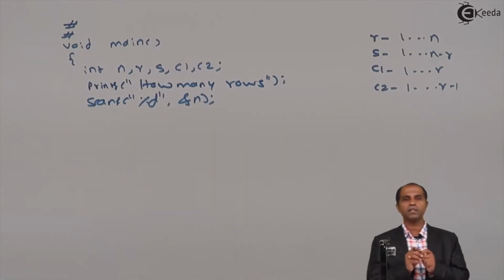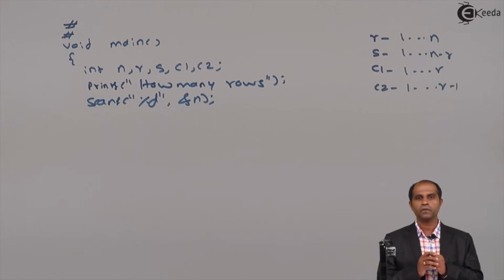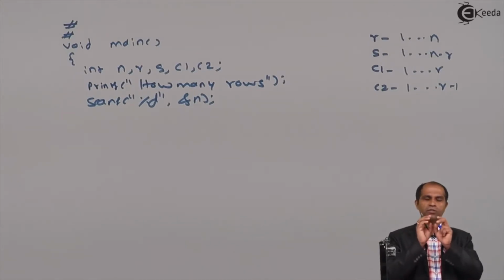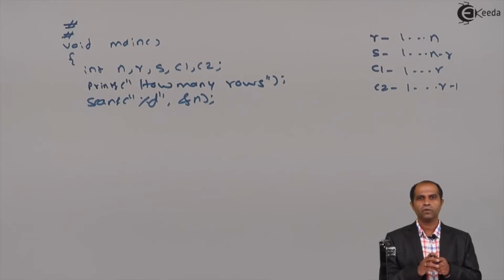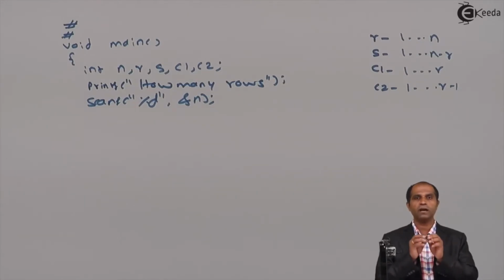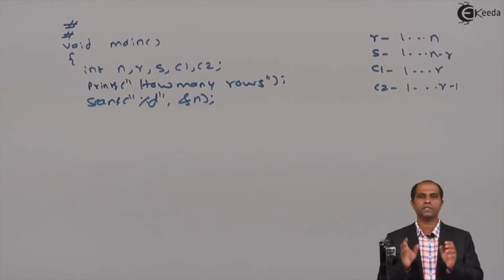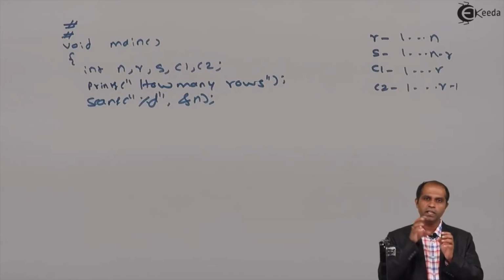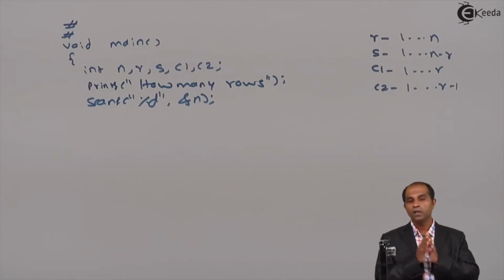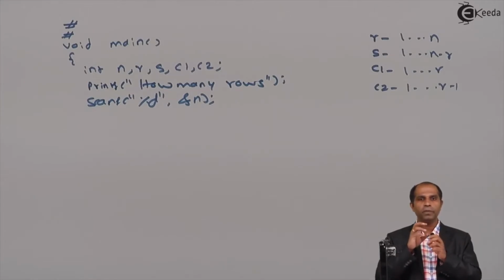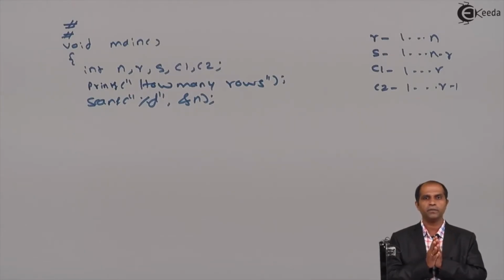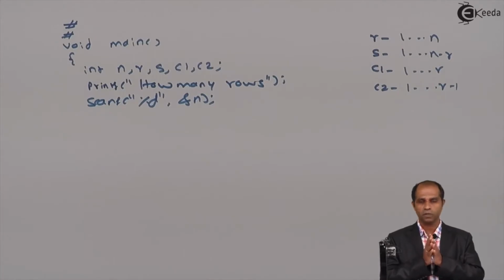Now again, before we put the task, we have to discuss about the looping structure. As usual, R is going to take the control of rows, and it will have a very less change as compared to S, C1 and C2. So since the variable R is going to have a least change as compared to S, C1, C2, your R will be outer loop. S, C1, C2 will be the inner loop of R. Now, will S, C1, C2 be nested into one another, or will they be independent? They will be independent in this particular structure. Your answer is true. They will be independent.